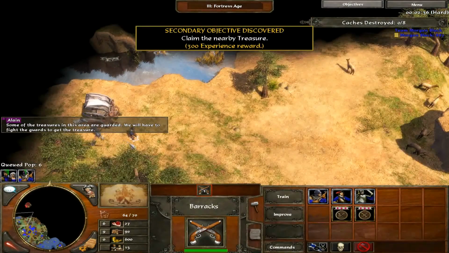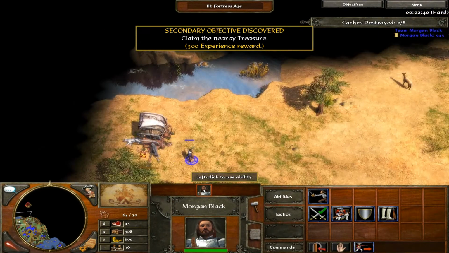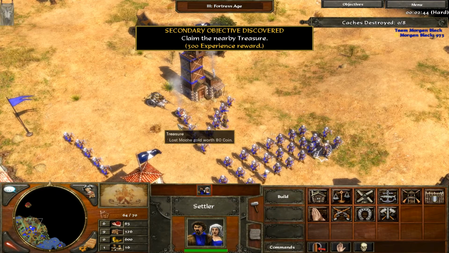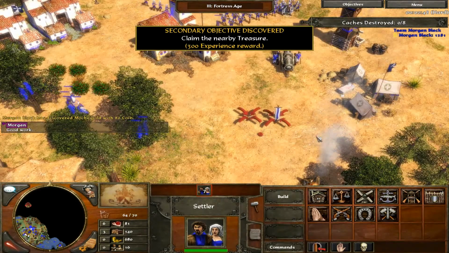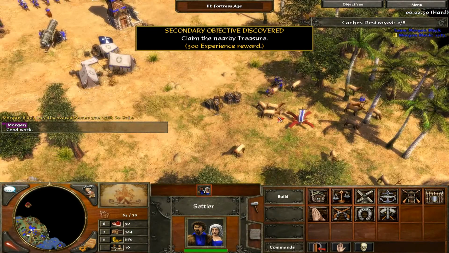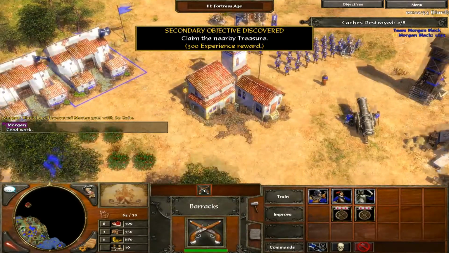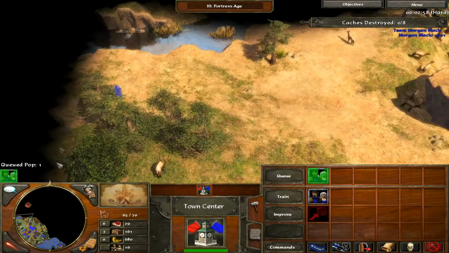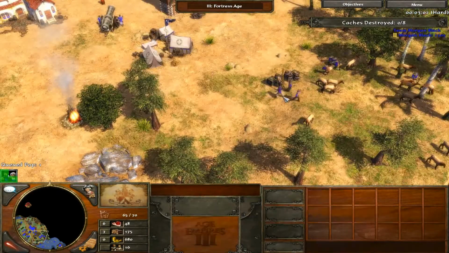Yeah, because fishing boats can't transfer units. But now we're going to go ahead and take that treasure here. I was actually able to kill both of the treasure guardians with my special attack there. So I still don't have enough wood for an artillery foundry, but I'm getting there, sort of.